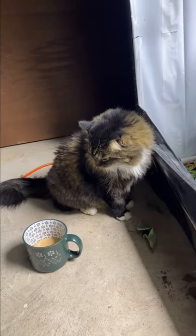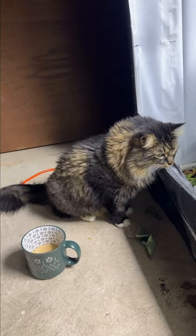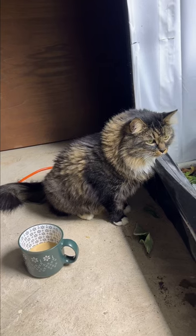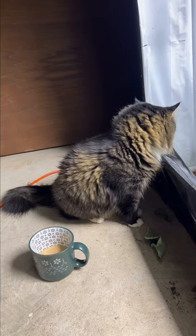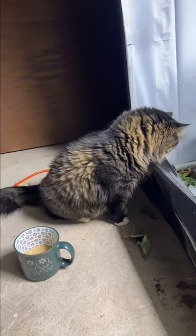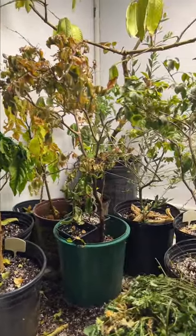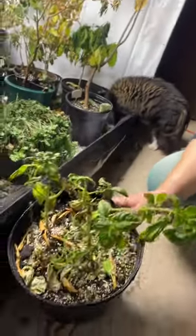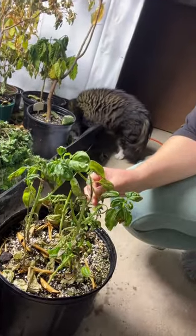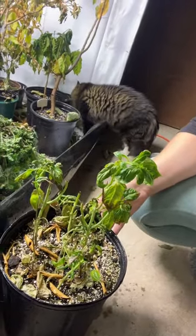Hi Scout, what are you doing, pretty lady? She's going to get a haircut at the end of the month and she's going to look so nice. Unlike other long-haired cats, she actually seems to be a lot more comfortable and happy when she gets a lion cut. Right now she's a little less active because her fur gets in the way — she's just checking out this disaster. First up, I'm giving the chop to the basil. It doesn't look good, and I think it'll bounce back, but we have so much basil I don't need any more fresh. So I'm going to call this a day.